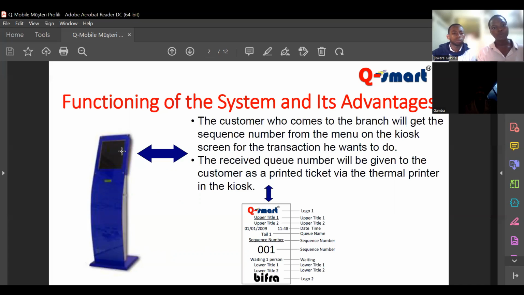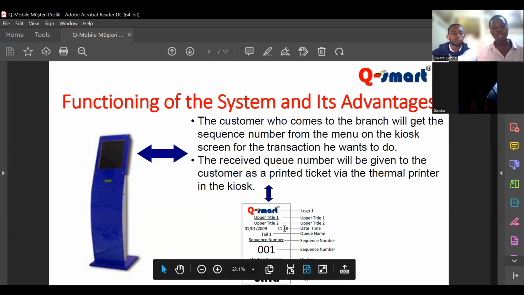Once that is done, out of this machine you get a paper like this that gives you details where all of this information is inputted. Over here you have the company's logo and your number. There are no unnecessary long queues that go on for minutes.